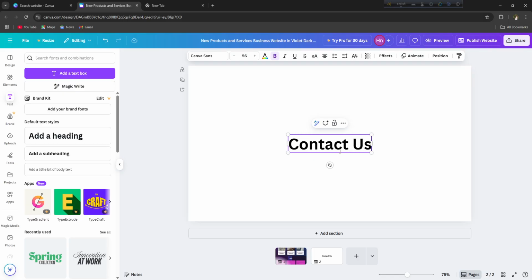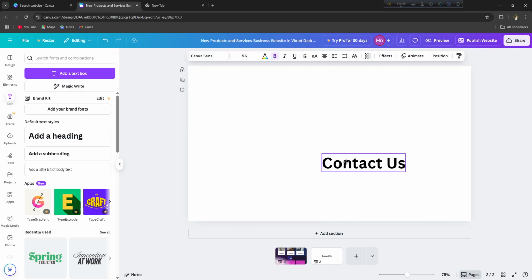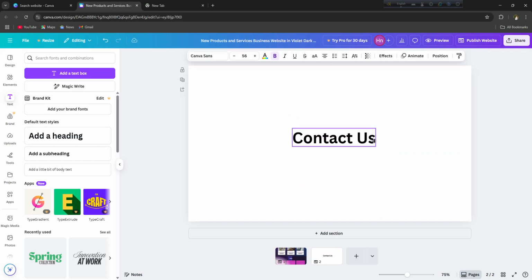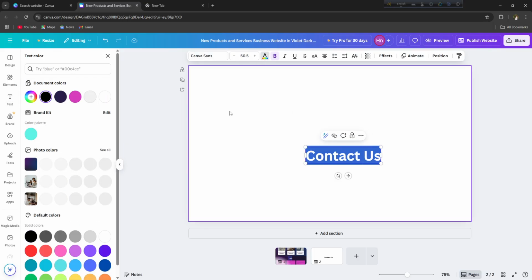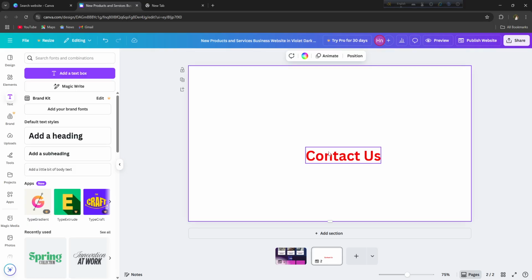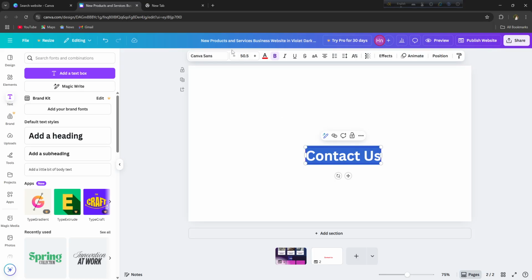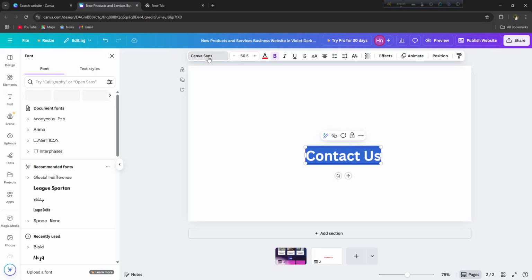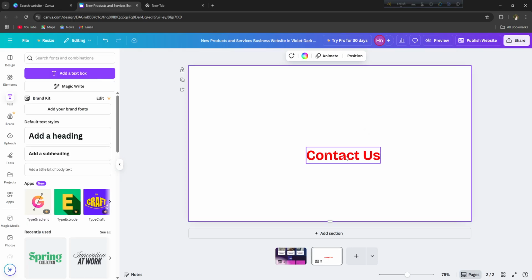Now if you want to edit the text here, you can resize it. If you want, you can make it smaller or larger. For me, this one is perfect. Now if you want to change the color of it, you can go here and change its color right here. If you want to change the font, you can go to this side here and choose the font you want to add.